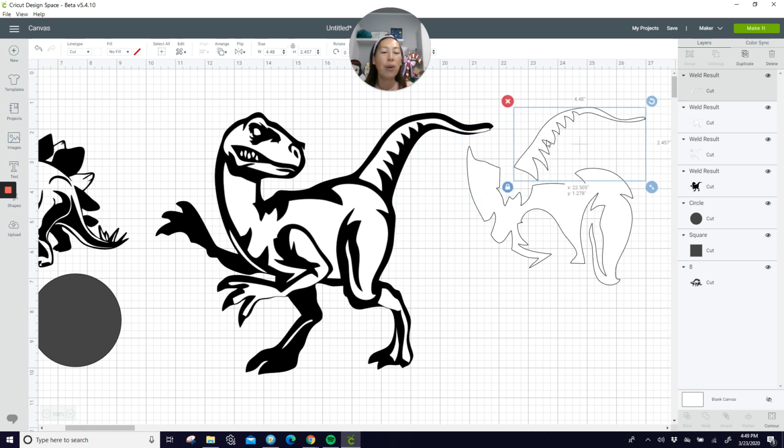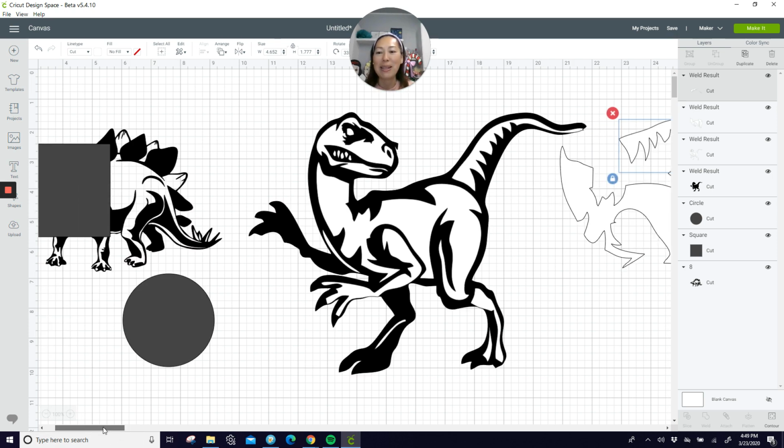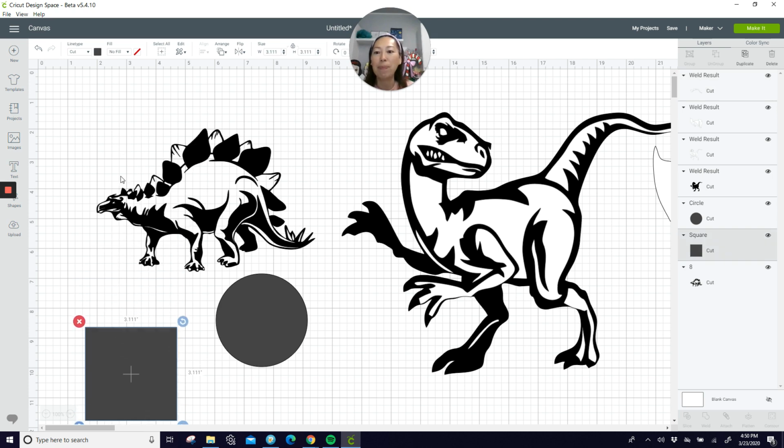So later when you go to cut this on the mat, you could do maybe the tail like this. So it's very efficient, right? But it's just a 12 by 12 piece of cardstock, so I'm not too worried about doing it. And normally I only like to save my glitter cardstock because it's more expensive. But in this case, I'd be okay with this. All right, so moving on, let's see this little guy.